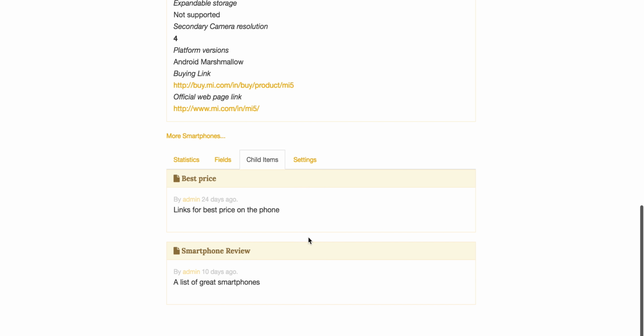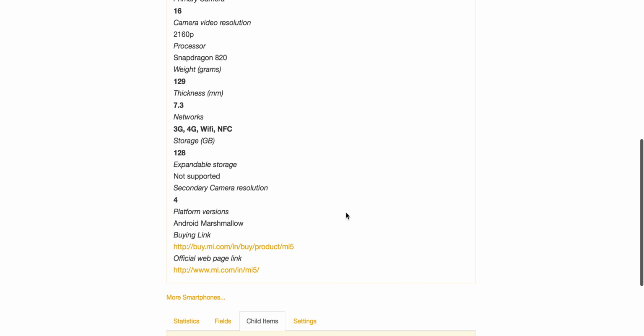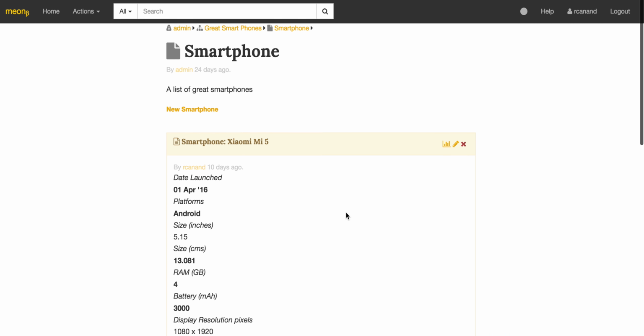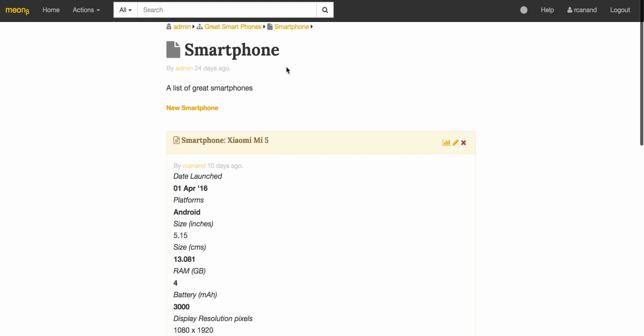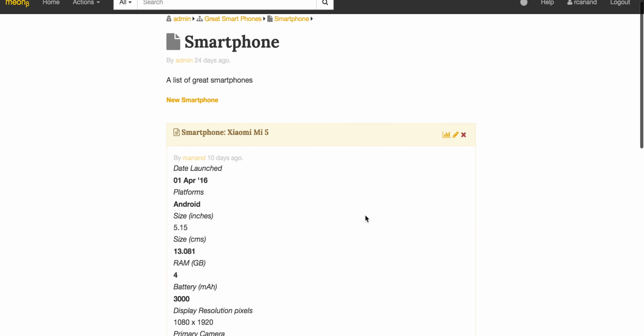So you don't have to create an explicit child item. Instead of making it reviewable, you could say, I want to create the structure of my own child item, and you could just add a child item called review of smartphone or smartphone review, and you could add all the fields you wanted, and you could do that too. But in this case we didn't do that. So the smartphone item actually had the ability to be automatically reviewed.